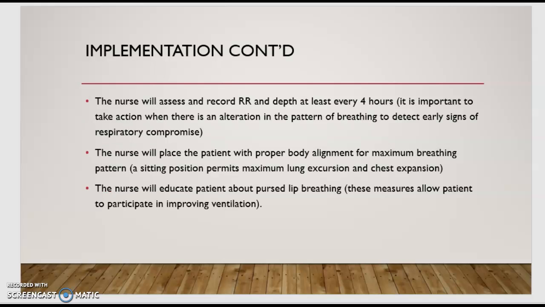So an example would be the nurse will assess and record the respiratory rate and depth at least every 4 hours. And in parentheses, I have a rationale. It is important to take action when there is an alteration in the pattern of breathing to detect early signs of respiratory compromise.